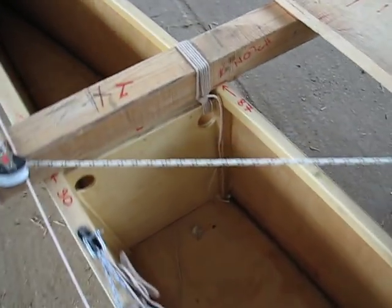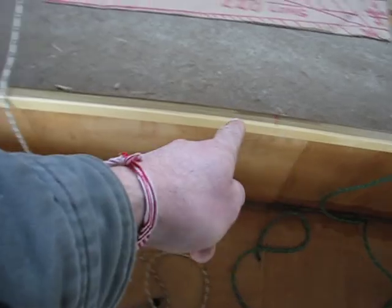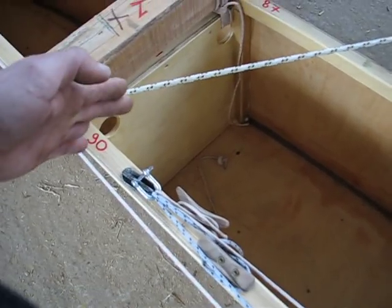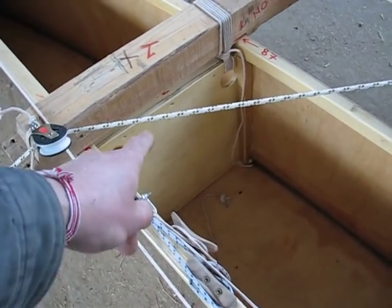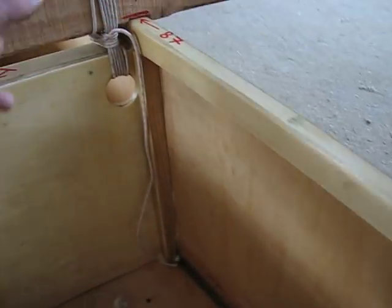Bulkheads — you put them in at 87 from the center on the windward side, 87, and on the leeward side, 90. 90 comes in the bulkhead. You'll need a little bit more ply — two sheets of that will build the vaka, but then you'll need a few more pieces to do these two bulkheads, and then lashings go like that basically.